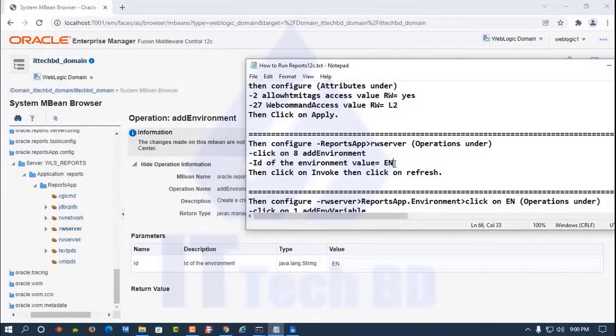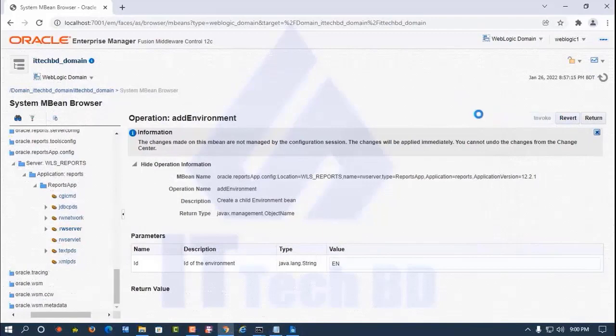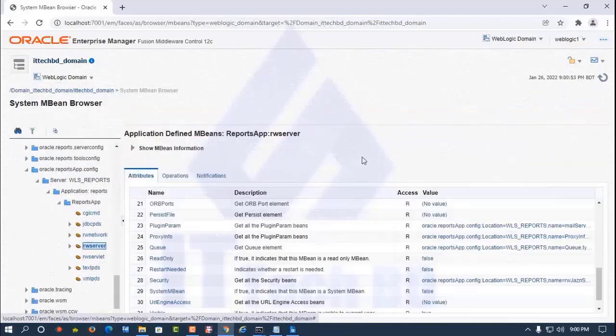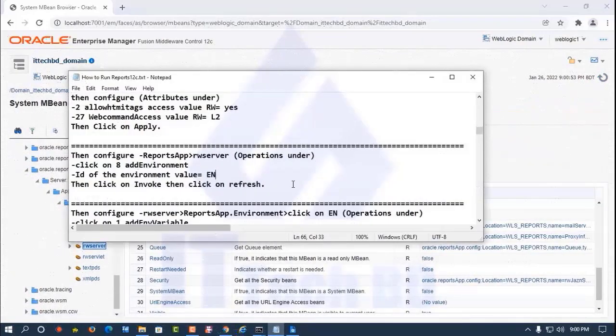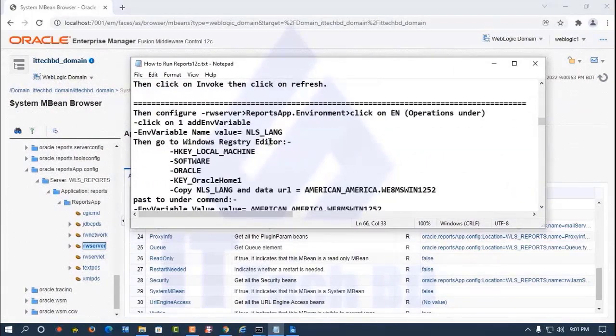Then again go to the text file, then click on invoke, then click on refresh. First we need to click invoke, then save your update. See, executed successfully. Then click on refresh, this one click. Then already refreshed, again we need to configure.